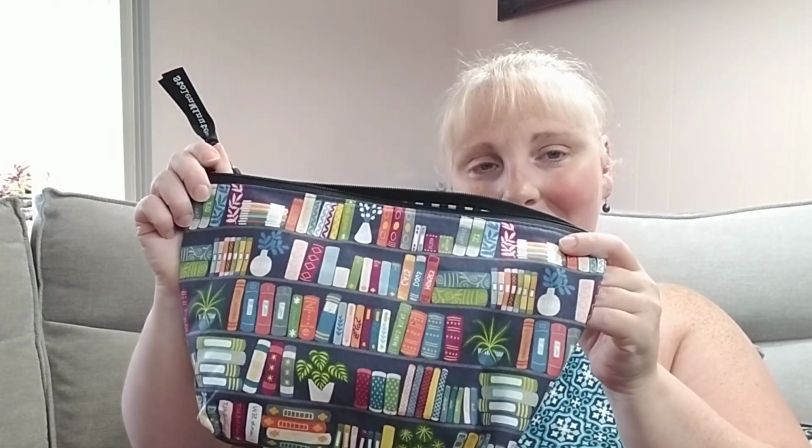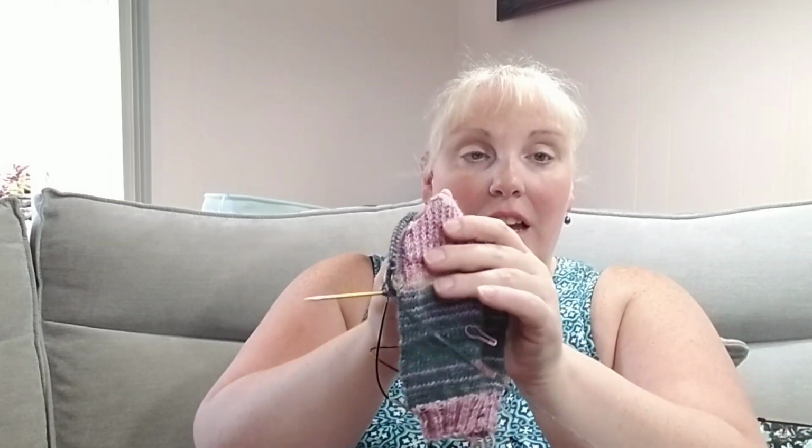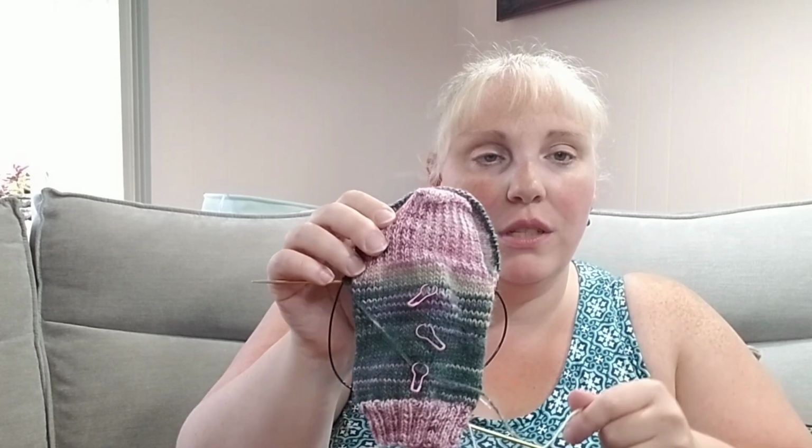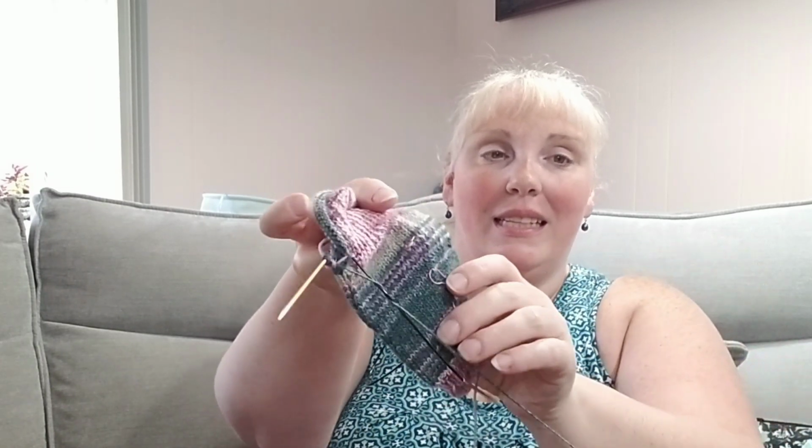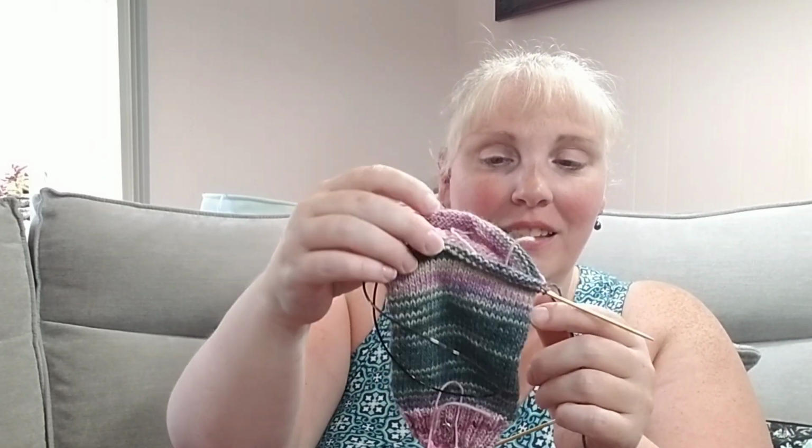Now in my Stolen Mittens bag, I have my Opal yarn that my friend Ashley gifted me. I have never used Opal yarn before, and it is leftover yarn from my Day of Wine and Roses and Desert Rose Cowl. And this is just a plain ordinary vanilla sock because I'm very confused on the way this is striping up. So they are not going to match because I have no way to tell, because the back is completely different than the front. So I think it's really like a potluck. You get what you get.